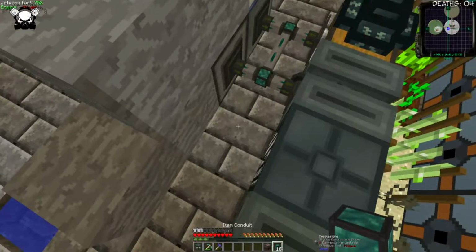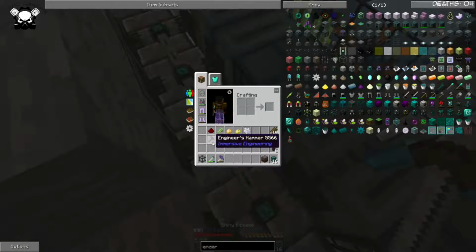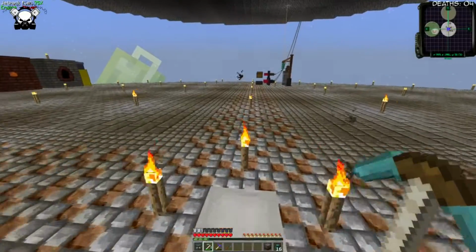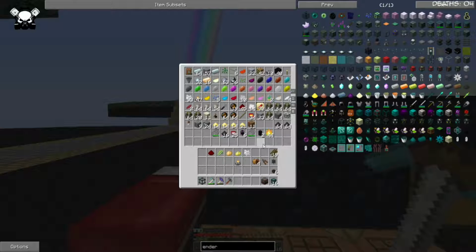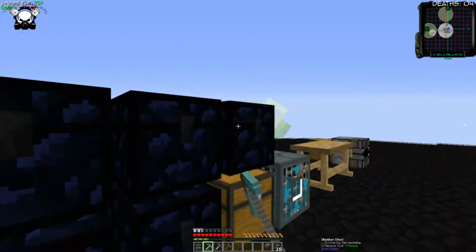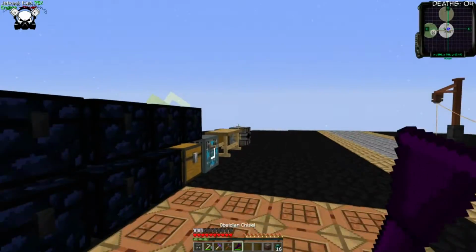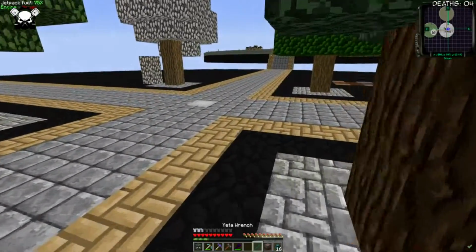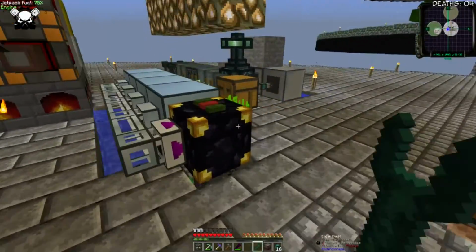But for now, we need to provide these guys with some stuff. So let's go across here. And I don't know if I can use this. Let's go get our Yeta wrench. It'll just be a little bit easier with that. Our Yeta wrench is here. That's not a Yeta wrench, that's a freaking chisel. There. Okay.